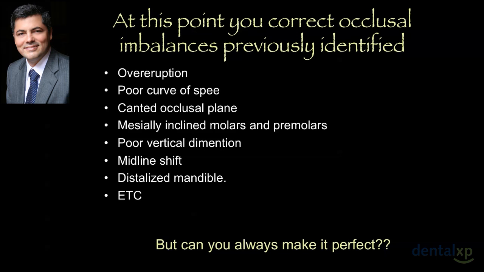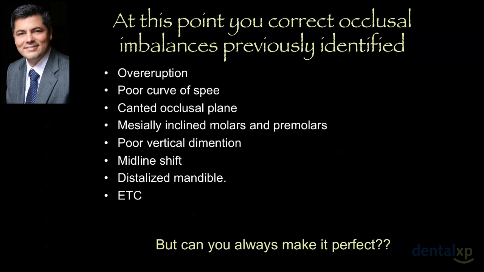Canted occlusal planes are very problematic and are also related to lateral displacements of the mandible. Inclined molars, especially in implant dentistry, and premolars need to be addressed from the very beginning, and sometimes we need to do preparations to prepare that specific site for the coming implant and restoration. A poor vertical dimension is a big problem that affects the head and neck system.